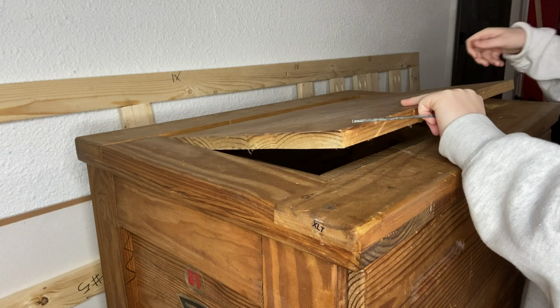As you've seen in the title, I do have some really fun plans with this dresser, which includes some paintable wallpaper that I'm going to be applying on this dresser. So you guys will just have to stay tuned to see how that's done and how it turns out.